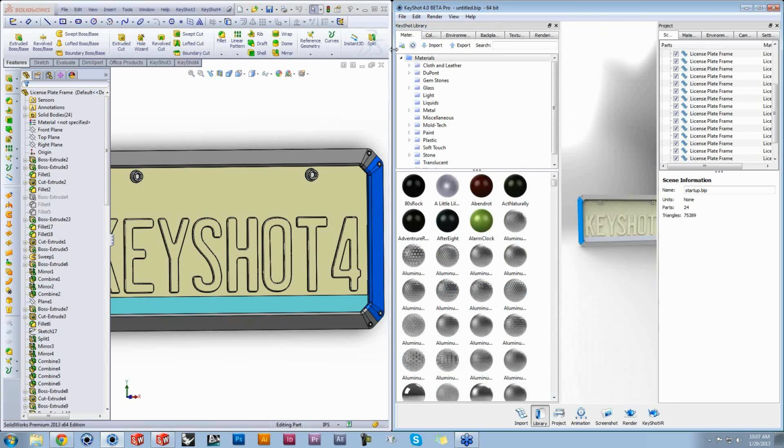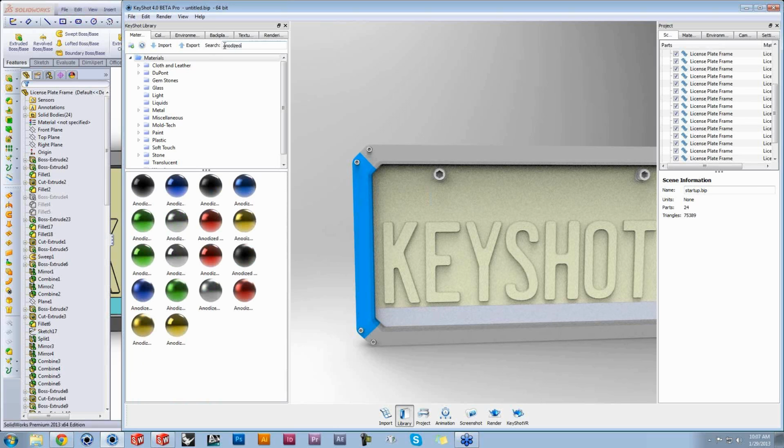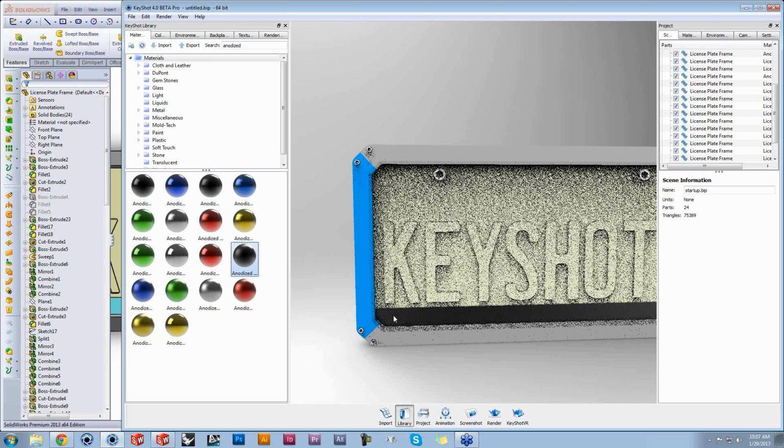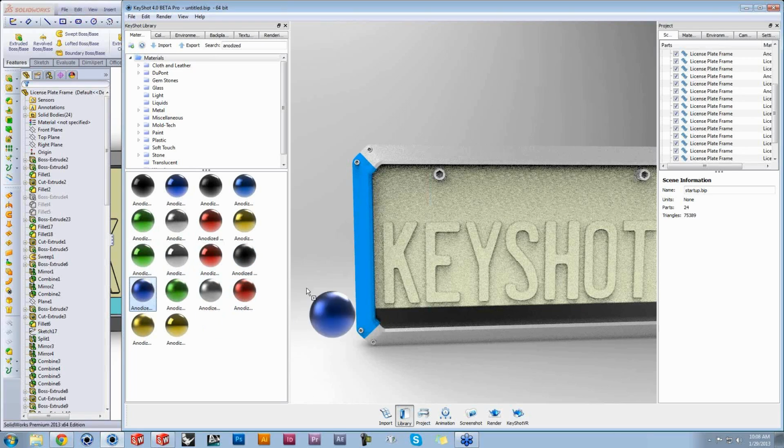So if we want to apply some materials, we can find anodized.